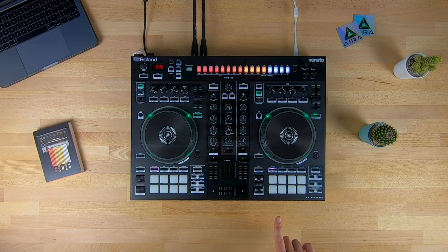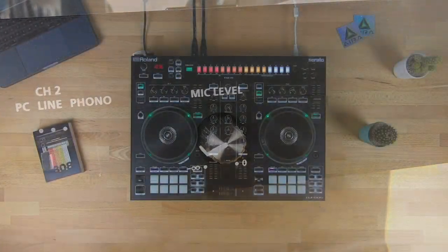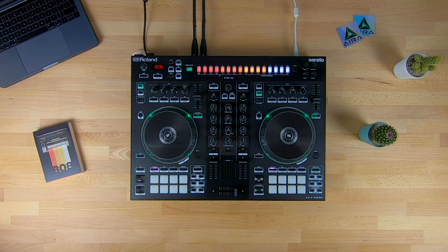On the far right of the controller, there is also a mic level control which allows you to adjust the volume of a connected microphone. The back panel of the DJ-505 is where you'll find your master output connections and other controls.